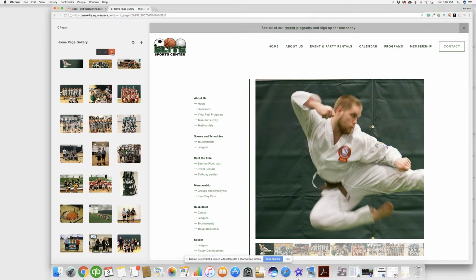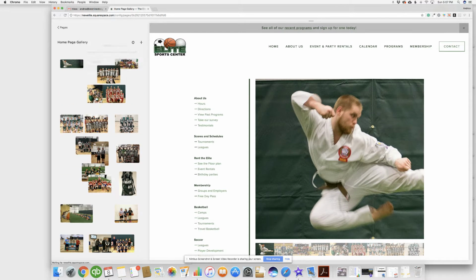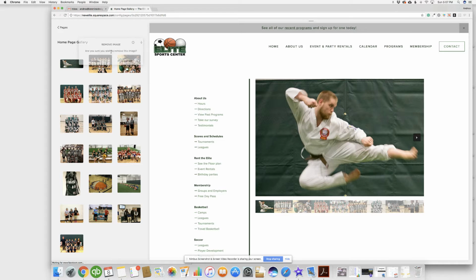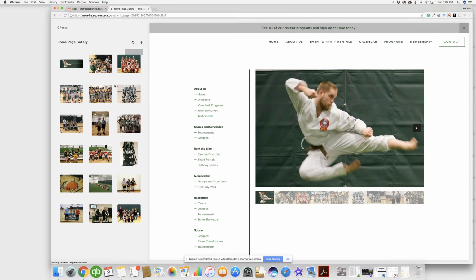And then your last icon is the trash can. And you'll see when I click the trash can, I'm going to get a confirmation: are you sure you wish to remove this image? And I'm going to click confirm, and that picture is gone. And as you can see, it will go ahead and rearrange the pictures, just moving each of them up one slot. So again, I'm just going to hover over and hit the trash can, and I'm just going to do that on all of the pictures that I want to take out.